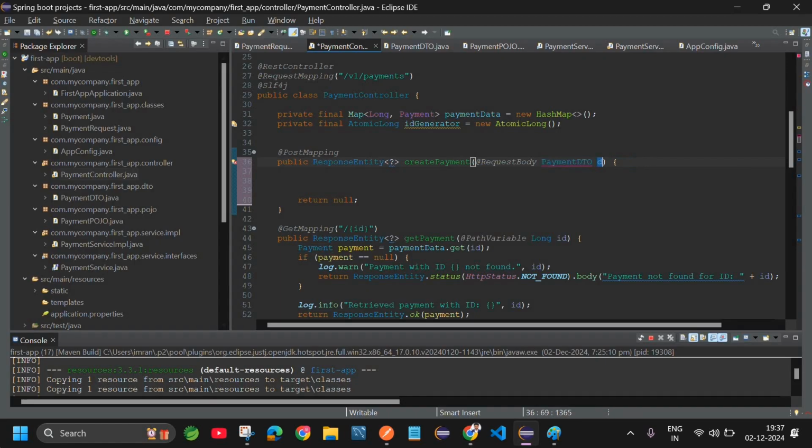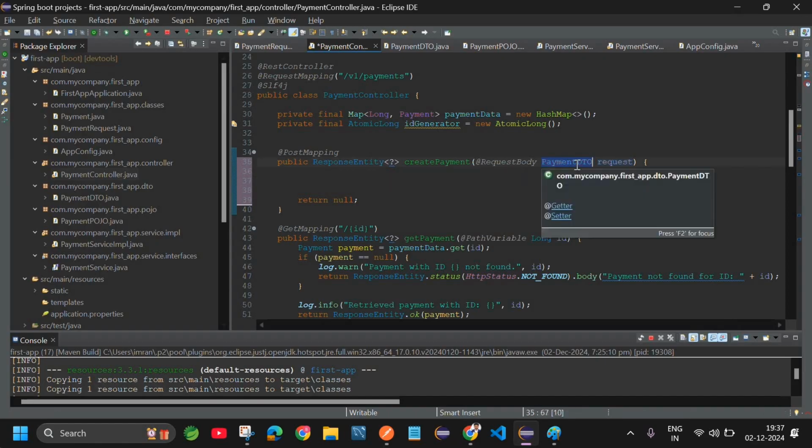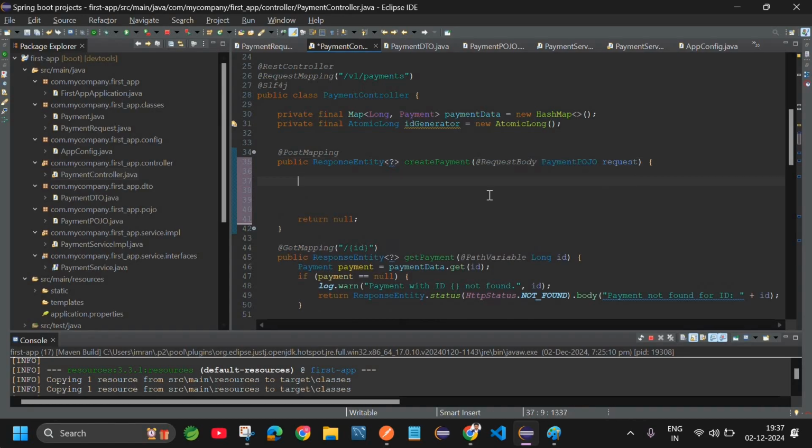It's a request. Now I will convert this request DTO to POJO. Sorry, first I have to accept the POJO. Now convert this POJO to DTO.